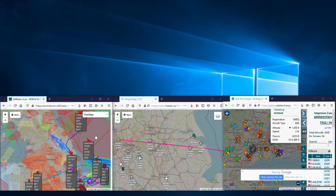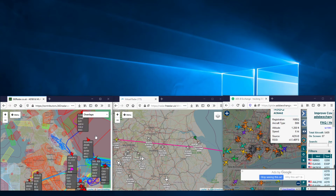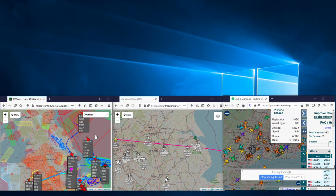here, a bias warning. We chose to endorse 360 Radar as our tracking service of choice a few years ago on our website. Now, I don't want you to think that I am bound to 360 Radar or we get any benefit from that whatsoever. We get no benefit from 360 Radar for endorsing them because we want to remain independent. If a better player comes along, I want to be able to change that recommendation and make sure all my followers find the best service for tracking military aircraft, because that's what we want. So we receive no benefit for them whatsoever.